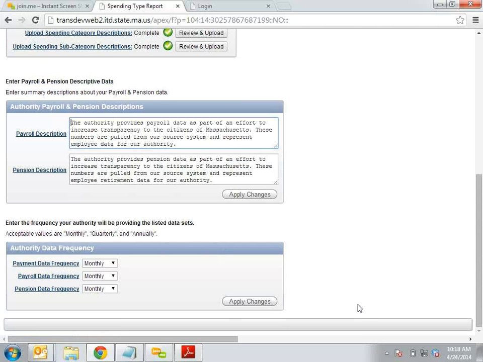The state asked that all authorities target monthly cycles for transmitting new data. But we can work with your authority to change that frequency if there is an extenuating circumstance. For example, say your authority may only be able to aggregate payroll on a quarterly basis. You can go in and switch that value here.